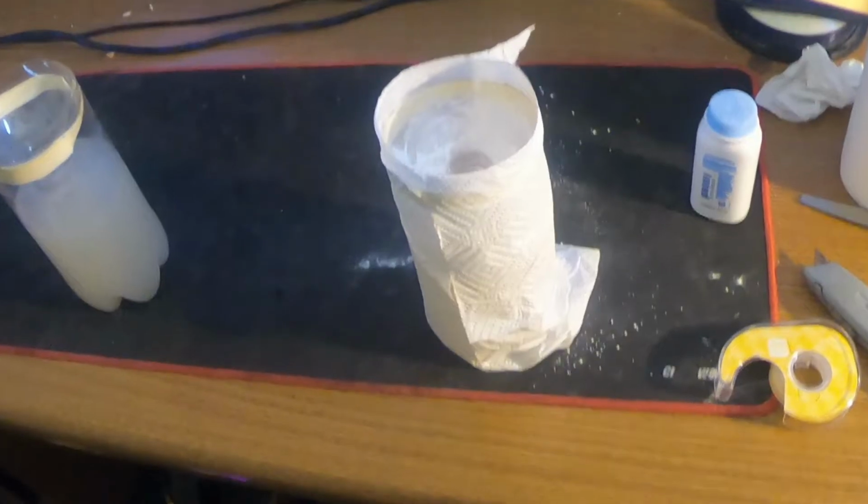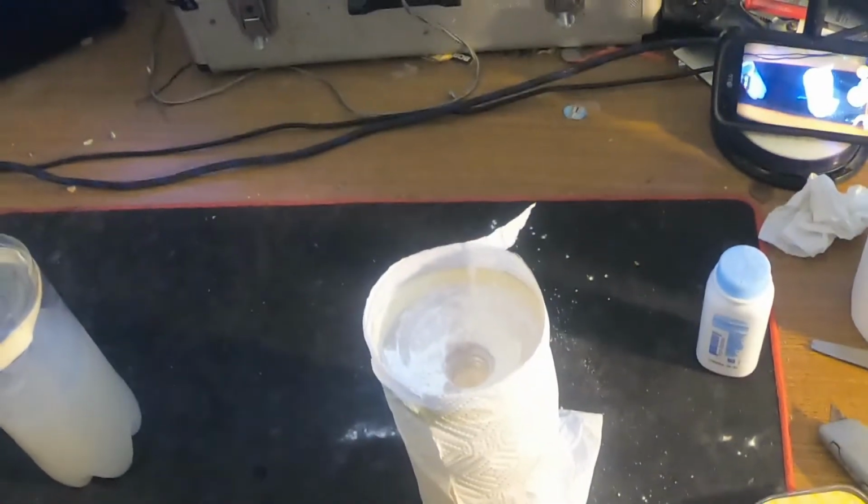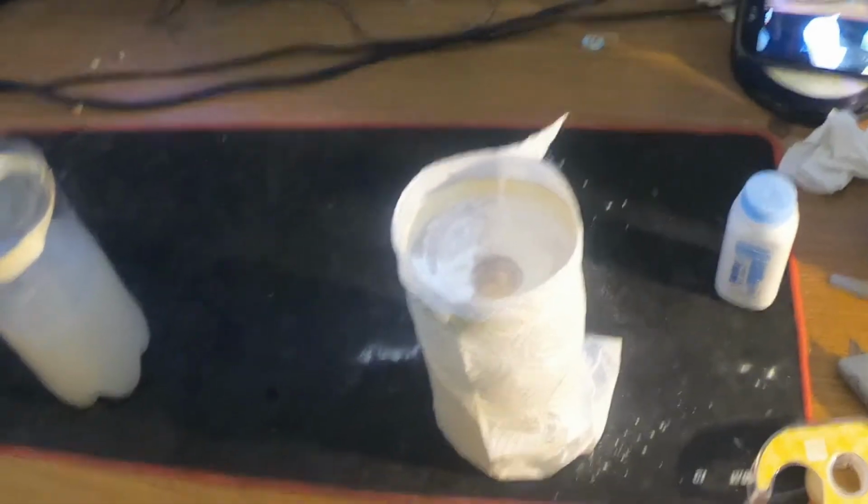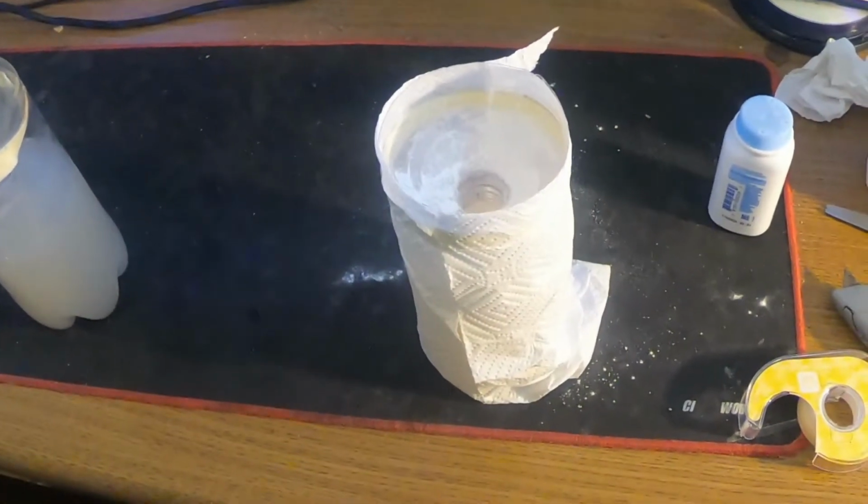That's a finished trap. And I'll show you the results on my other trap, which has been set for the last three days. I'll show you the results after I did this here. Okay, here we go.